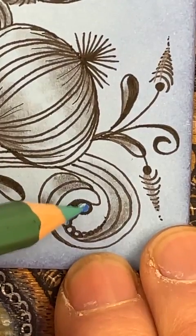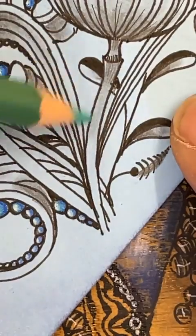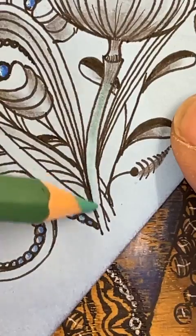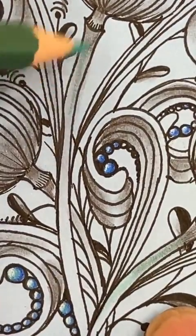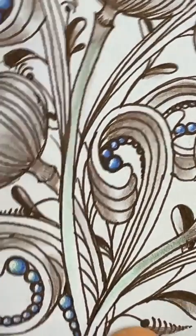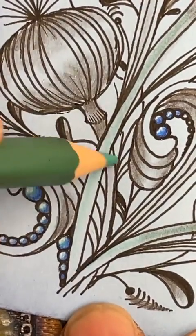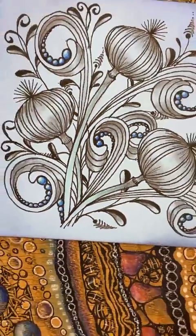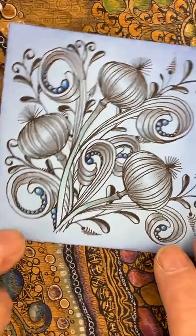A little bit of green in there too. While I've got the green in hand, remember those stems we didn't color fully — I'm just going to add a touch over the pencil there, just on that bottom edge, very gently pulling it down. Working from the gray pencil we put in and just bringing a bit down — not pressing on or anything, almost like just giving it a little bit of a hint of color. Very subtle.